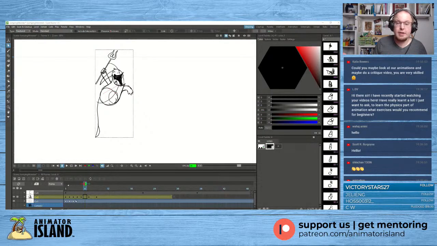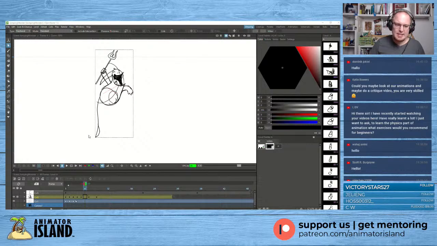I mean, there's the very classic ones, like the bouncing ball, stuff like that. Definitely something you should start with. Animate balls of different weight, dropping balls or objects from different height. The 51 animation exercises, they have a brick falling down from a shelf. That is something that you could do. And then as things get more complicated, you need to go into body mechanics. You could start with just a character taking a step. This is a tutorial we'll be doing on this channel very soon. I'm already working on it, already recorded stuff for it.